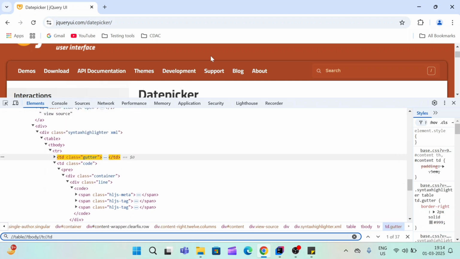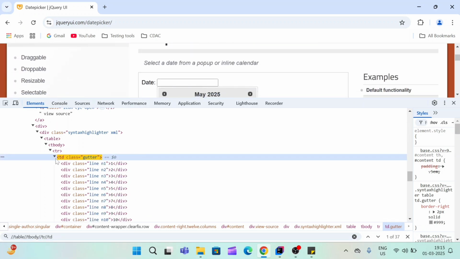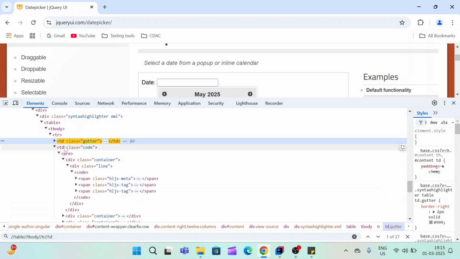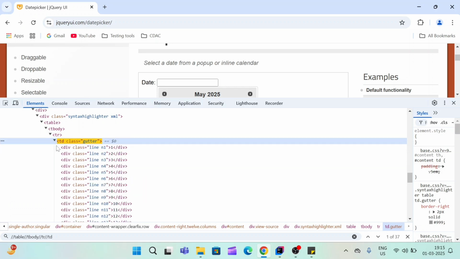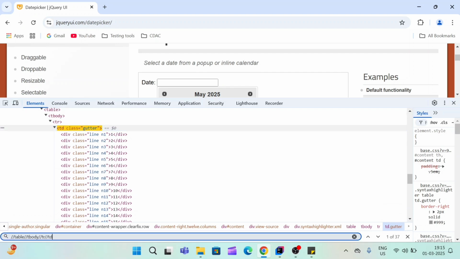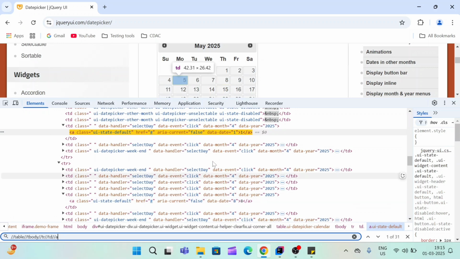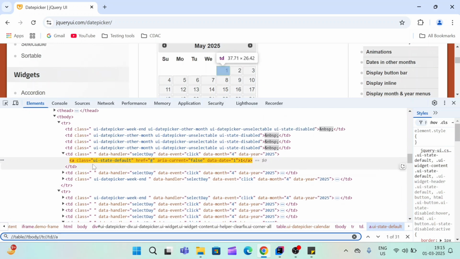Okay, again inside this td, just a second, we have this anchor tag, right?